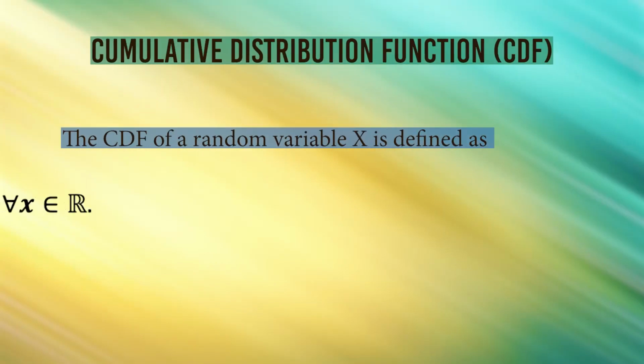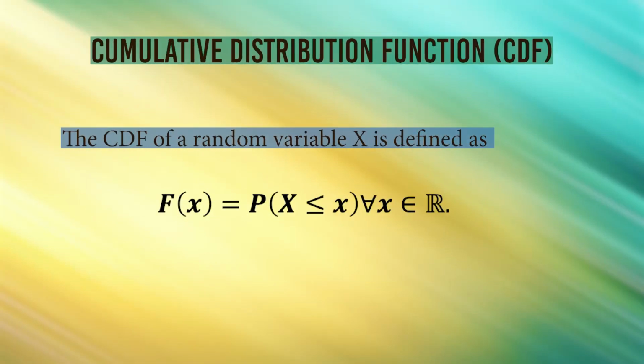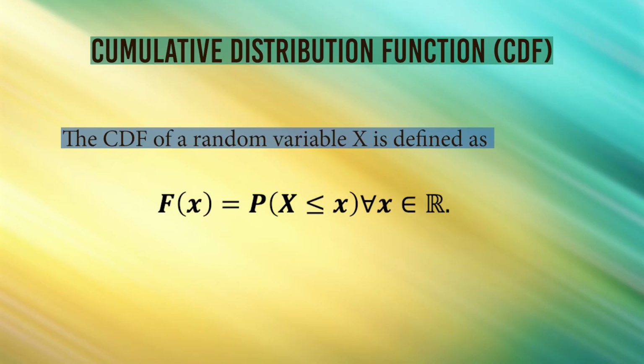So the CDF, which is abbreviated, of a random variable we define as F(x), that is, probability capital X less than or equal to small x, where small x is any value of capital X and small x is a real number. So that is why we have written for all x belonging to the real line. So in particular, suppose x takes up the value 1, 2 and 3. So what will be F(2)? Probability x less than or equal to 2. As you can see on your slide, the definition is clear.